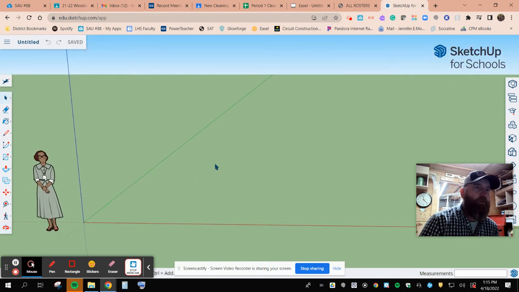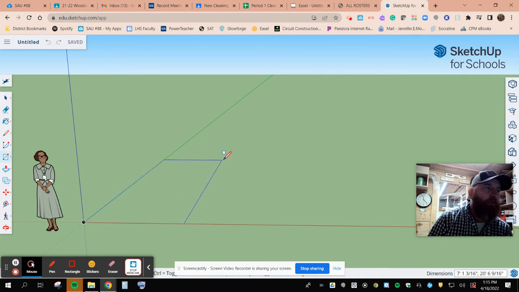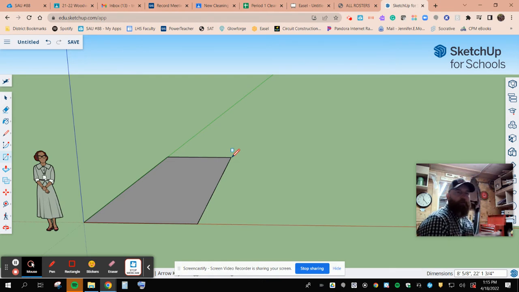So what I want to do with the program today is build just a really simple house. We want to come over here to the rectangle tool and click on it. We're going to go to 0, 0 and click on that 0, 0. We're going to stretch it out and make ourselves a rectangle. So there's my rectangle. Now you'll remember from a previous lesson that I can now type in the size I want that rectangle to be.